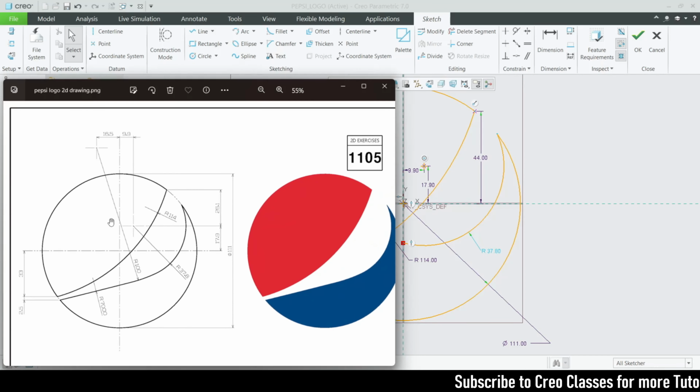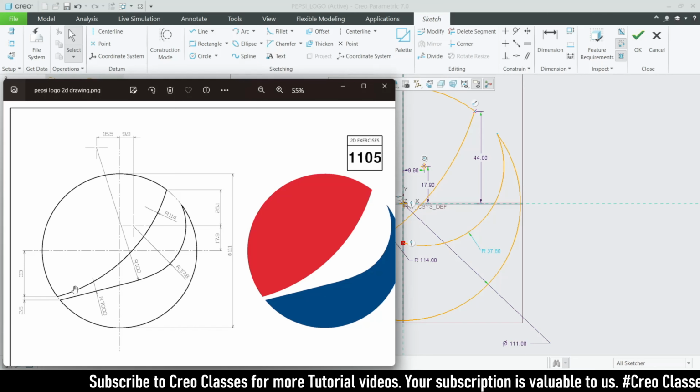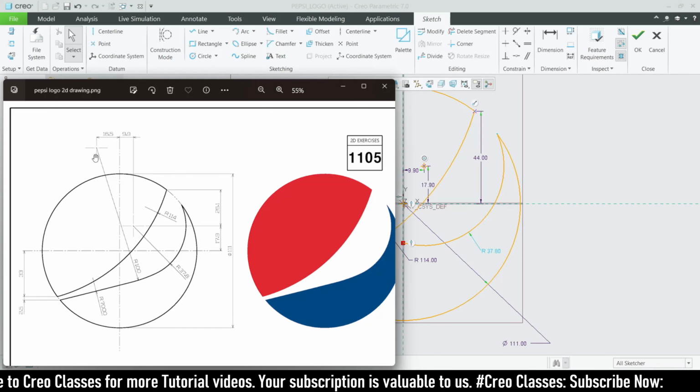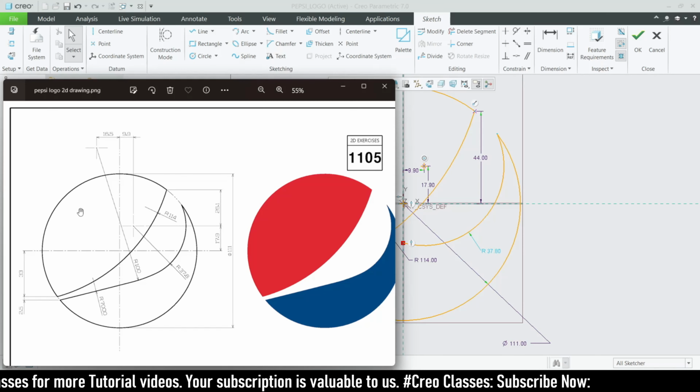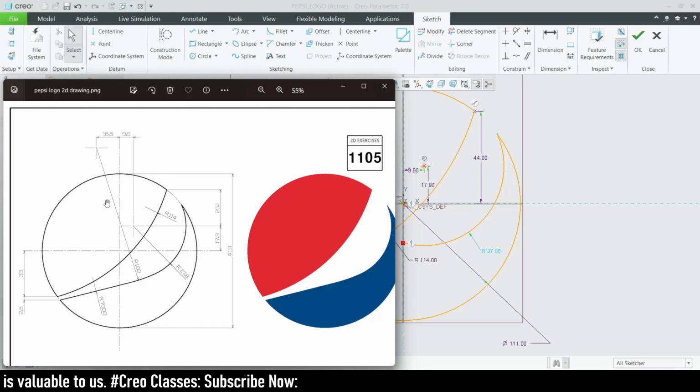The next thing is, they have mentioned a point here, and from this point we need to draw an arc by two radii: radius 100 for this band and radius 1000 for this. I think this dimension is somewhat wrong, because they have mentioned the distance from the vertical plane, but they have not mentioned the height of this point. So this may be a difficult part where we have problems, right? We can't find this, because we can't place this point without having vertical dimensions here.